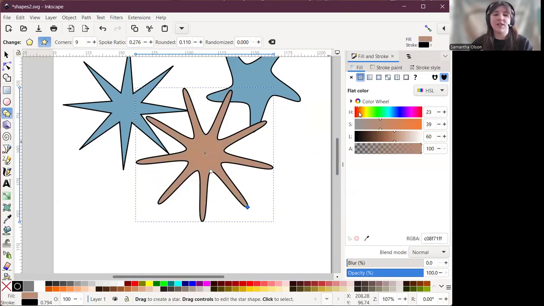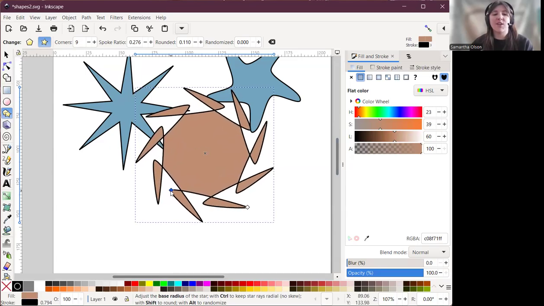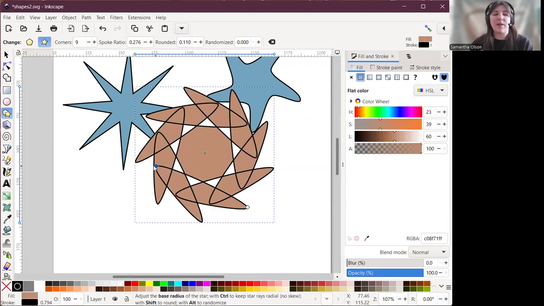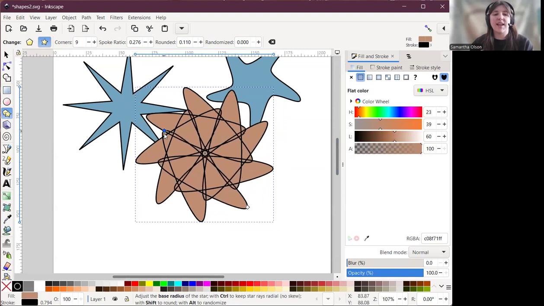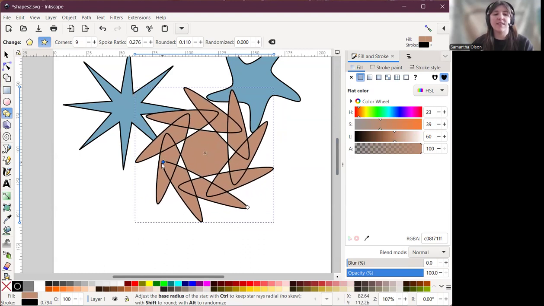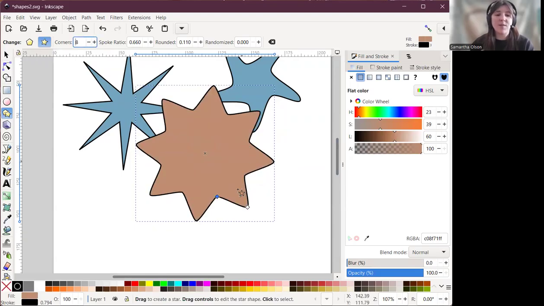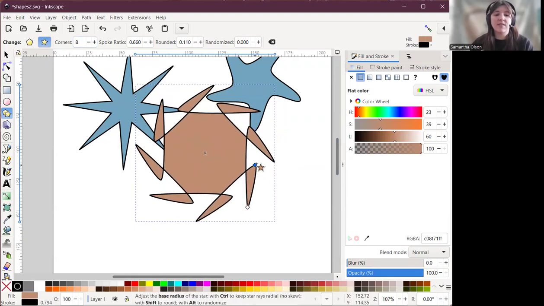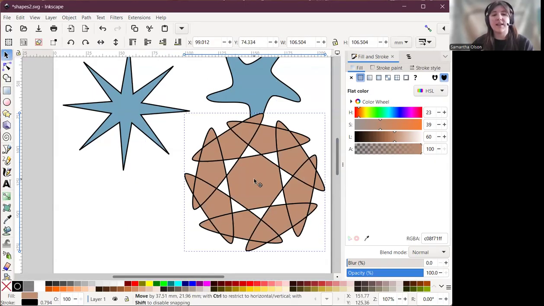Then, and I also change the color, I want you to grab the inside ratio, spoke ratio, and cross over one of those arms, and you create these interesting spirograph forms. The more you cross over, the more complex it gets. So kind of rotate it around, test it out, see what you like, see what happens when you reduce the amount of corners. What does it look like? So you can have some really cool effects here.